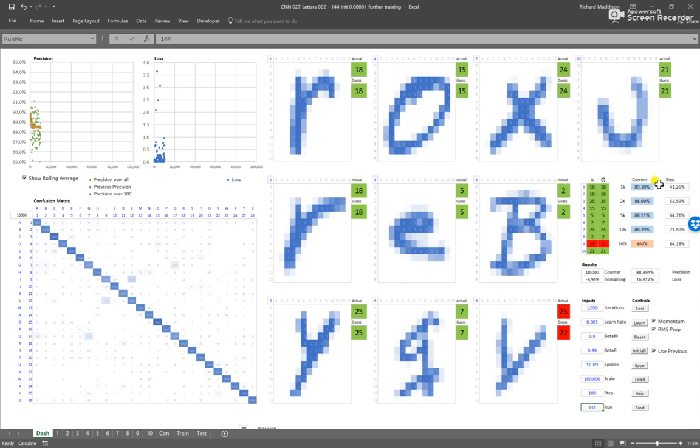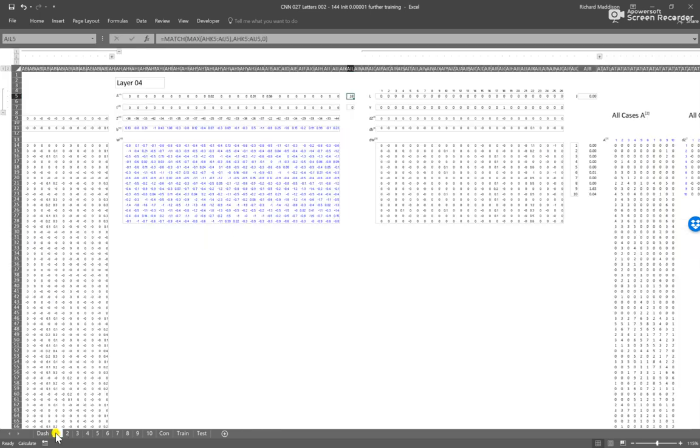And I'd run it for 1,000, see if it beat the previous curve. And this was the best curve I had for learning at 1K, 2K, 5K, and 100K cumulative precision, which was giving me 90% on the test data. And it works really well. All I had to do to stretch this from digits to letters was fairly simple.